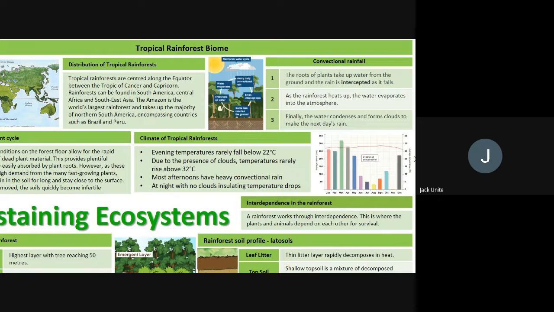So like in football, if you pass the ball and someone gets in the way, they intercept it. The trees intercept the rain either by gathering it on their leaves or by getting into the soil and being uptaken or infiltrating into the roots of the plants. Okay, and that cycle continues, and therefore, each day they have what's called convectional rainfall as a particular key thing.